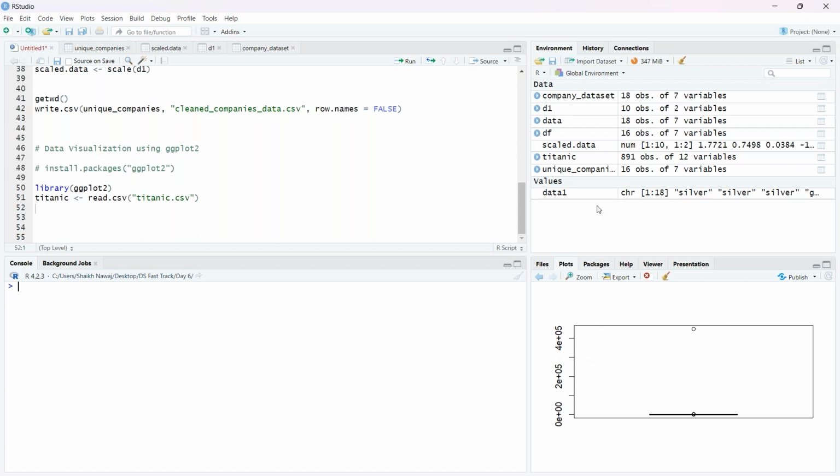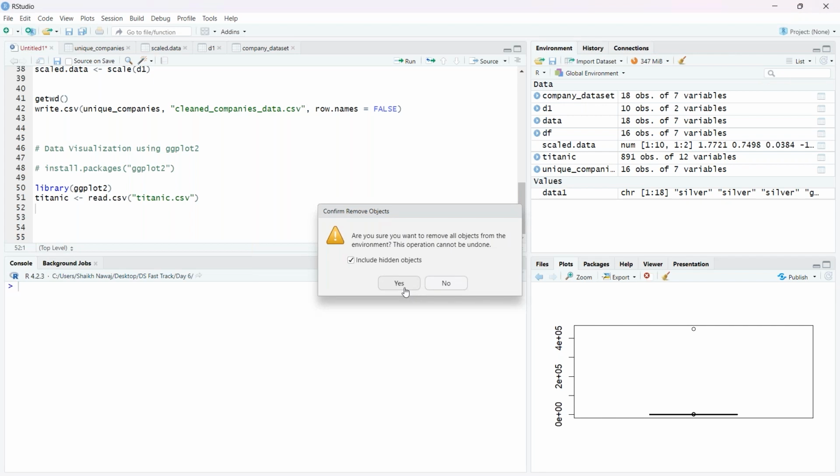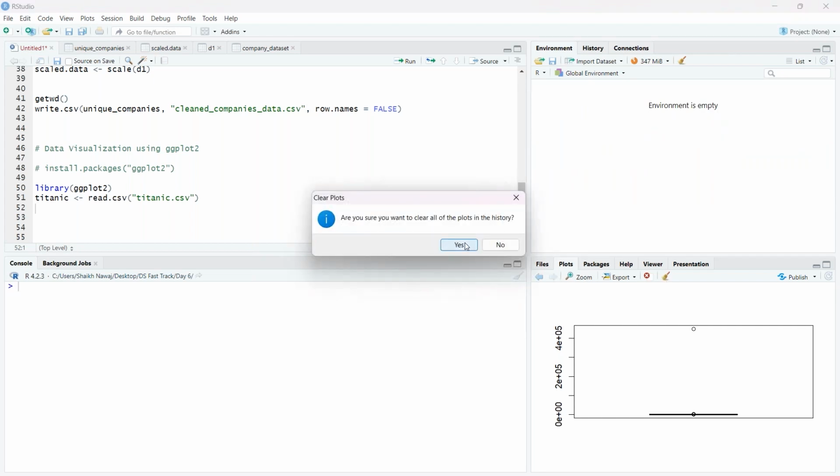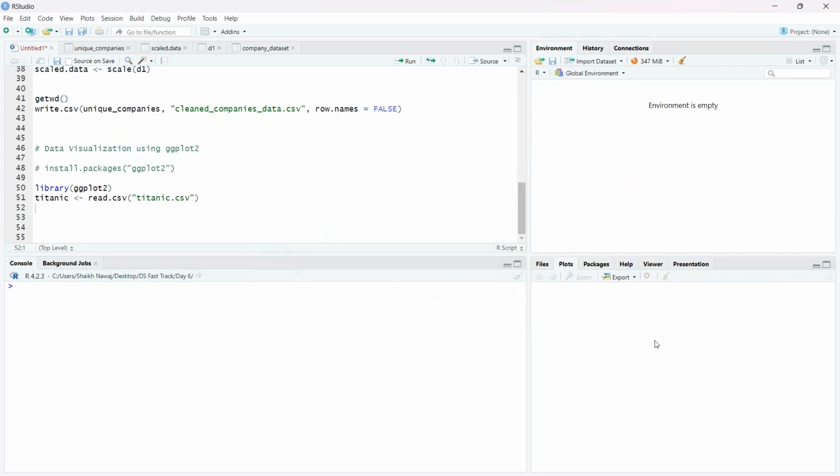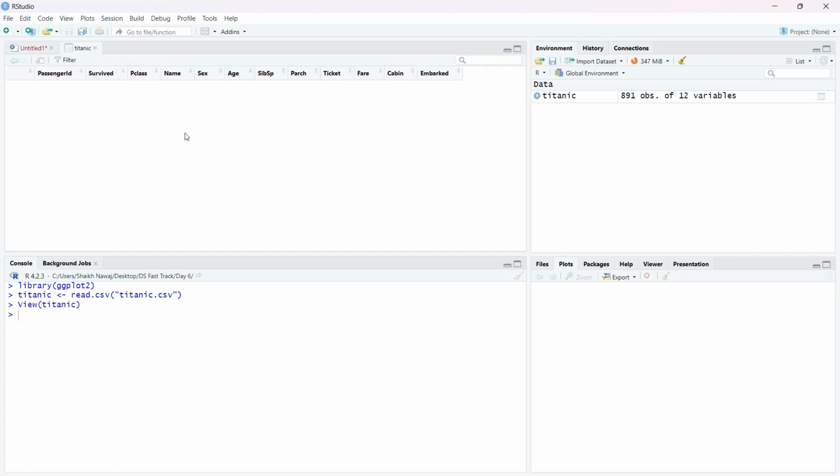If you want to clear that code, you can simply clear it. Now we are again importing the library and reading our Titanic data set. Now this is my Titanic data set.